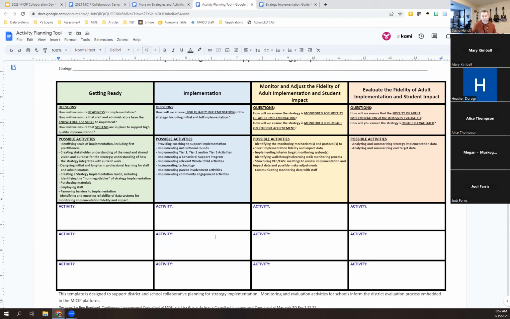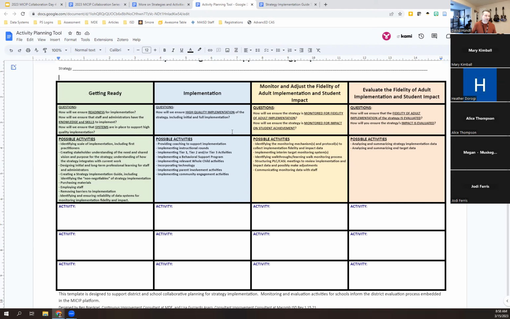And then what are you going to actually do to put it into place? So, what are those pieces? What's the PD that's going to need to be there? What materials do you need to buy? That goes into implementation. The monitor piece is how are you going to see that it's working? So you might put in there, we're going to give surveys to staff, or we're going to do walkthroughs with administrators and peer walkthroughs. So lots of things can go into the monitoring portion. And we talked about previously, this evaluation portion is usually a little bit farther down the road, but maybe the good question here is what would it look like if that worked? You can think back to your outcome measures and how you might evaluate those outcome measures.